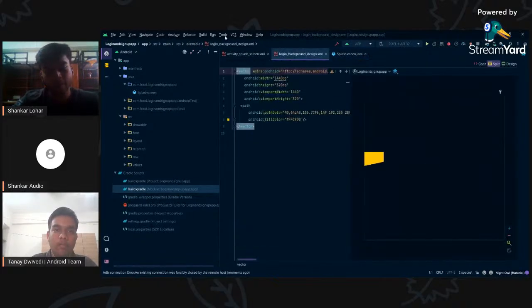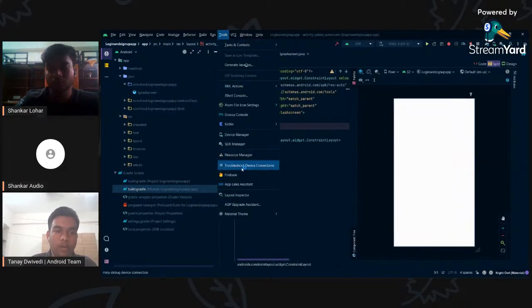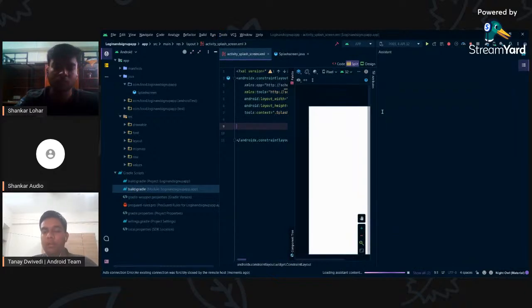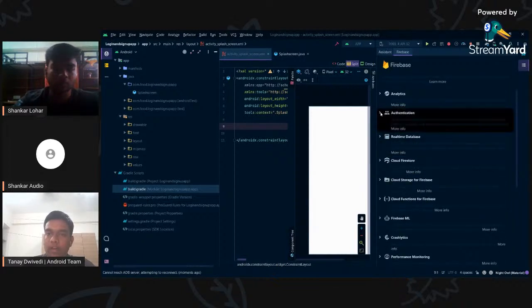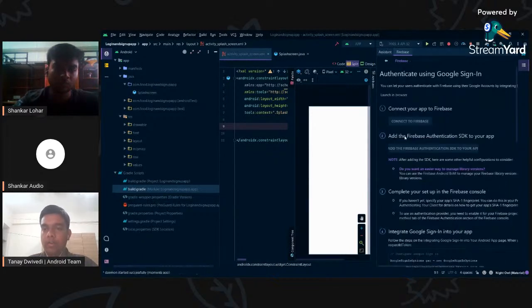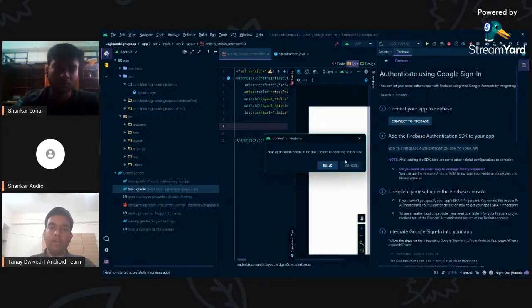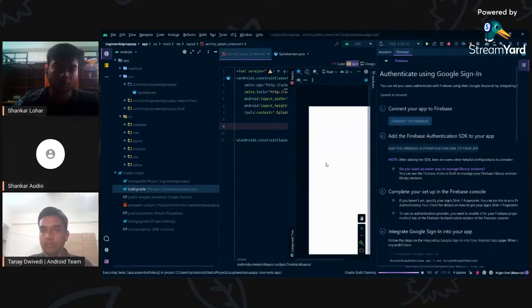Now we will add Firebase to the project. Click here on Firebase, then it's loading. Click on authentication and then authenticate using Google Sign-In. Now first we have to connect with Firebase. It's connecting.